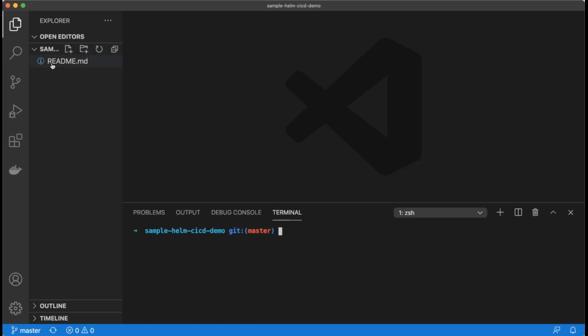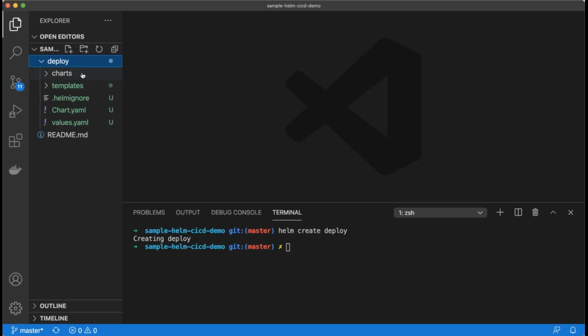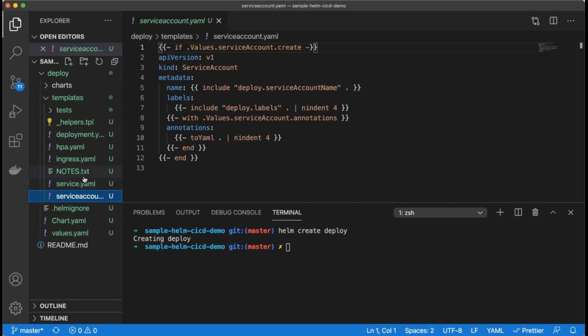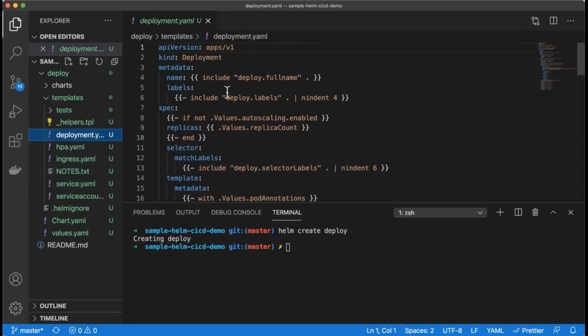So as you can see here, I just have a blank Git repo, and we're going to start off by creating our Helm deployment chart. With this simple command, we created our basis for how we're going to be deploying to Kubernetes. It provides us with a lot of template files. For this example, we won't be using them. We're going to use our own, but these are a really great starting point and give us a lot of coverage for how we want our deployment to run.